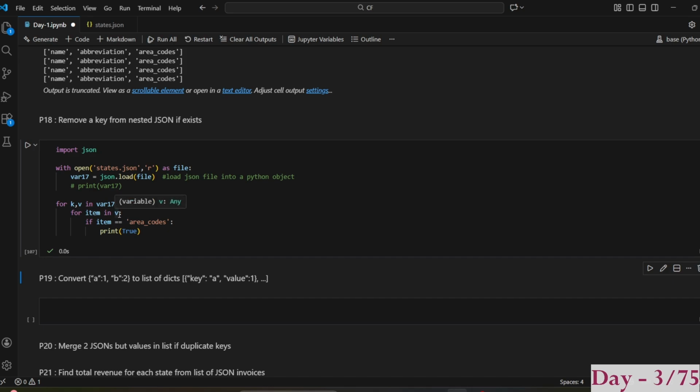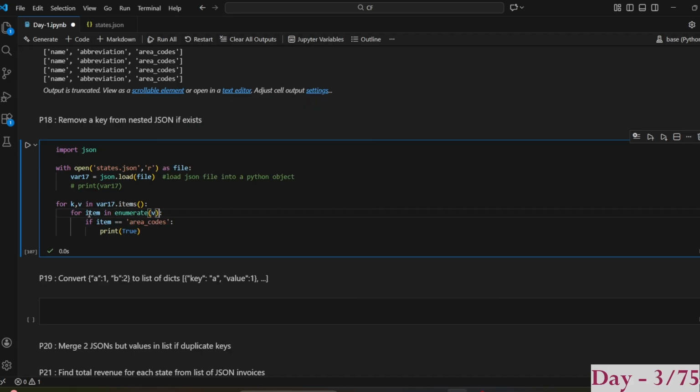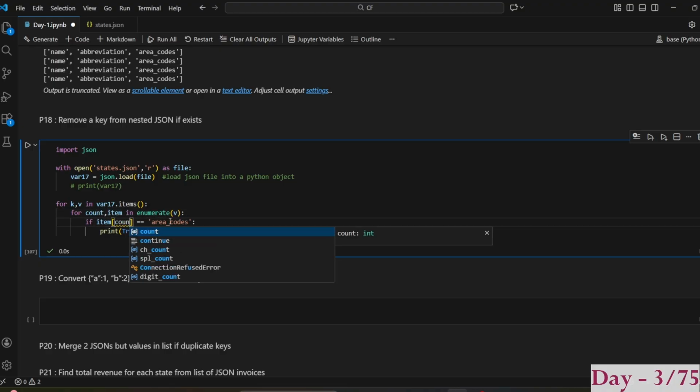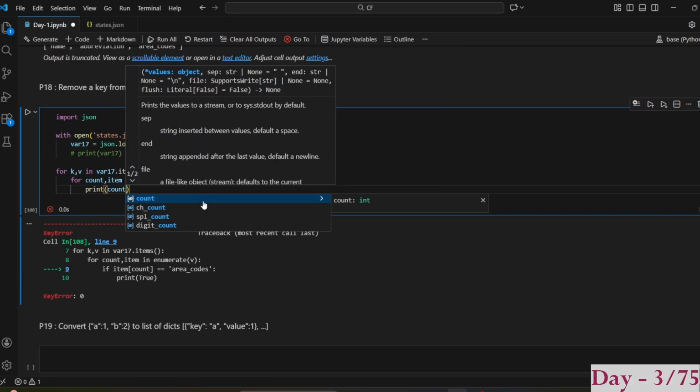Probably I further need to convert this list into dictionaries. That's how I can get out of it. So for that purpose, maybe I should use enumerate and then see if I'm getting the count and the item. So let's say if it's a specific count, content.